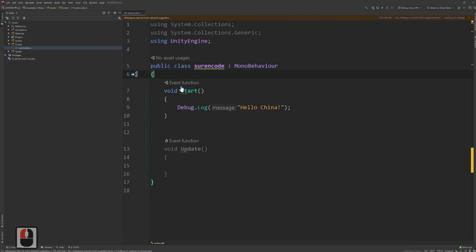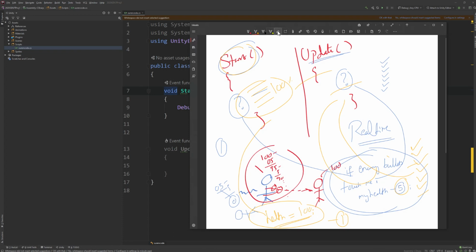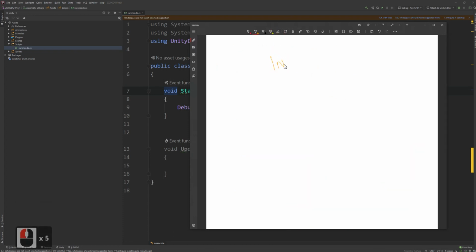For example, today there is a variable called integer. Integer means whole numbers.